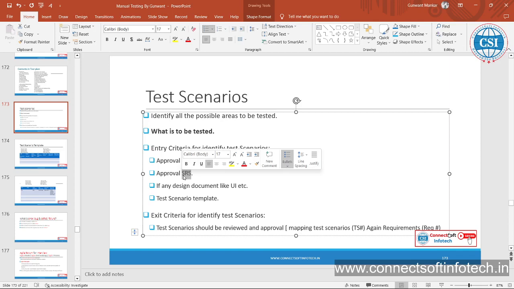एफआरएस में क्या रहता है? फंक्शनैलिटी चेक करेंगे ना हम. हाँ, फंक्शनैलिटी तो अभी हम चेक कर रहे हैं क्या? हम जस्ट आइडेंटिफाई कर रहे सिनेरियोस क्या हो सकता है. और एफआरएस में एक्चुअल रहती है, एक टेक्स्ट फील्ड में क्या आना चाहिए, इस टेक्स्ट फील्ड में क्या होना चाहिए, वो रहता है. ओके, सो बेटर वे.